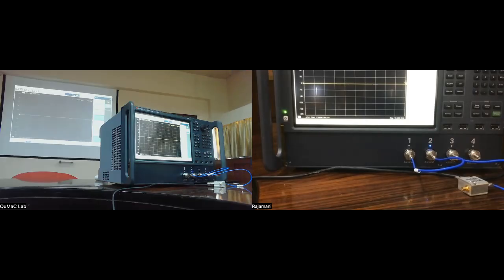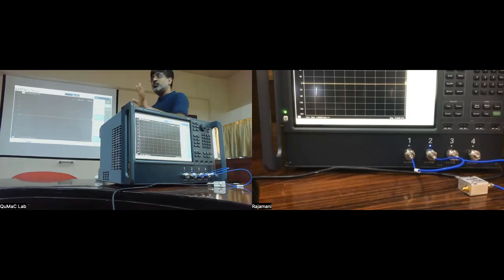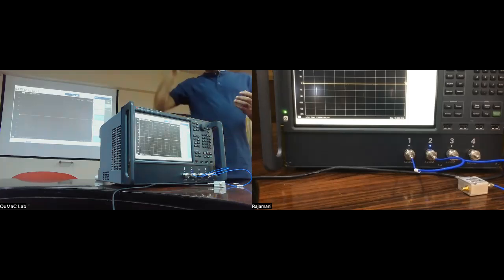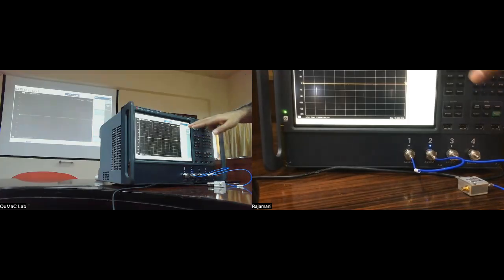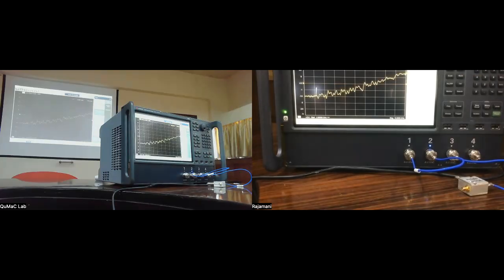Velocity is fixed, so it's v by L, where L is the effective length. So at every frequency, it computes a different number and subtracts it from the measured number. If you dial in the correct number, you will completely compensate the effect of the cable, which is what you're seeing: the phase is now flat. It looks flat on this scale, but let's look at it zoomed in. It's not exactly flat. It's now slightly overcompensated.